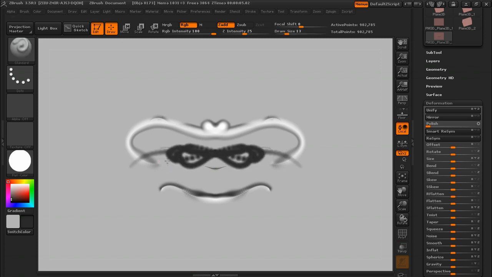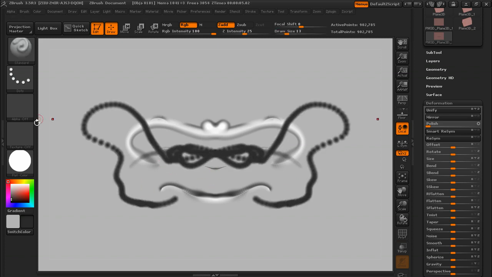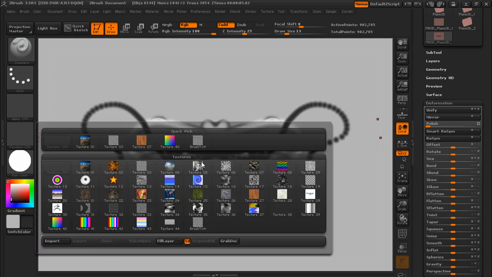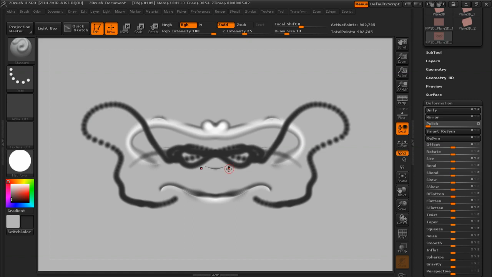But you can use that as part of your arsenal as well as painting with different materials, painting with different colors. You can paint with different textures. Any of the poly painting stuff that I showed you in part 1 will actually apply to this polygon plane. Of course, that also applies to masking as well.